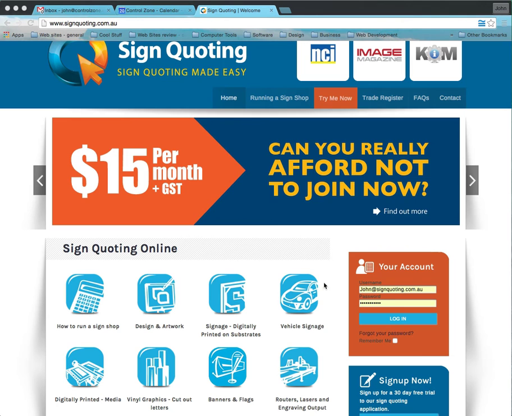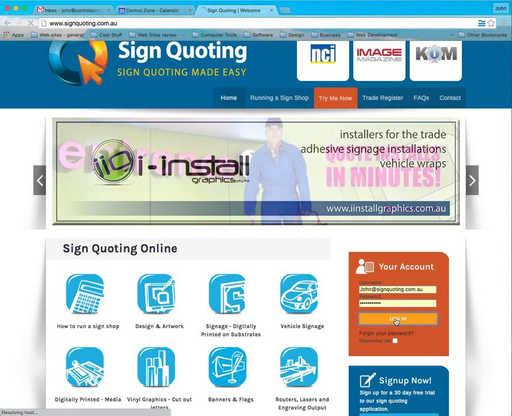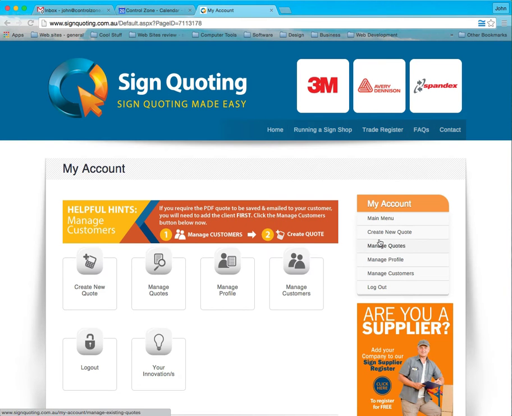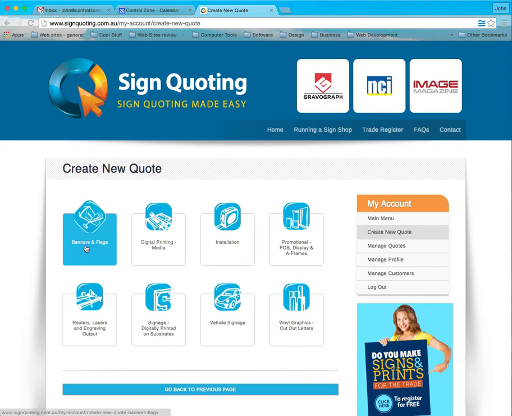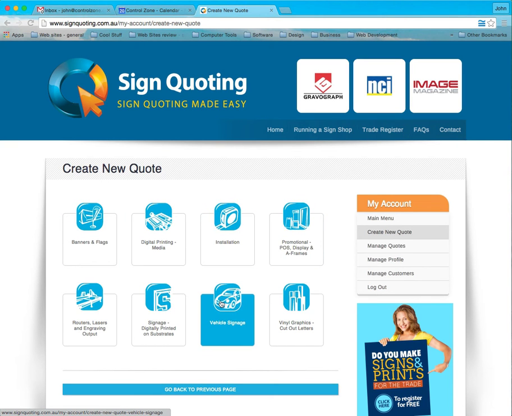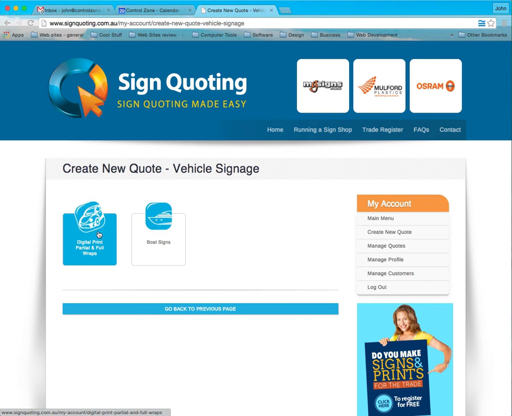Here's the front page of the website and I've already got my login in, so let's log in. Just clicking that button, you'll come up to this area here and you can either create a new quote here or here. So let's click on this button, create a new quote. It shows you all the different options you've got. Some of these have multiple choice, like in the case of a vehicle, click on the vehicle tab. We're going to do a motor vehicle quote, so click on motor vehicle quote.